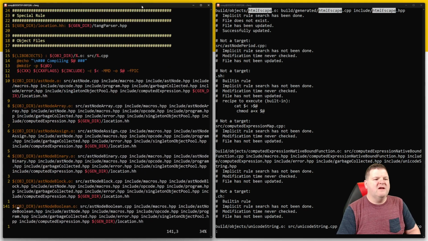Those are all of the targets that share the exact same whatever.